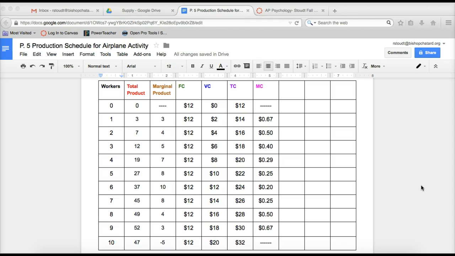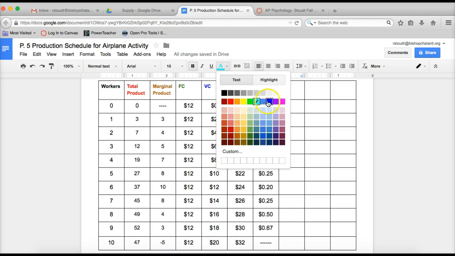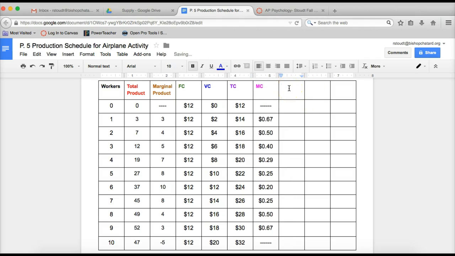Okay, so hopefully you have everything by now. So we are going to fill in the last three columns. The first column that we're going to fill in today is the one that you first talked about today in notes, which was total revenue. If you remember from when we talked about total revenue for demand, total revenue is the amount totally spent on a product at a particular price.